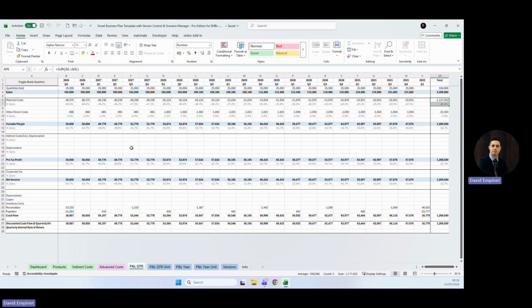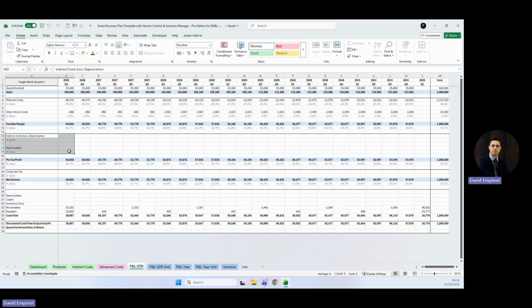And here in your P&L by quarter, you will see that you get your material cost, other direct cost, your variable margin, very important. And you can see that your variable margin over time fluctuates depending on the inflation of your sales and your cost. So that allows you here to already start by getting up to your variable margin, right?